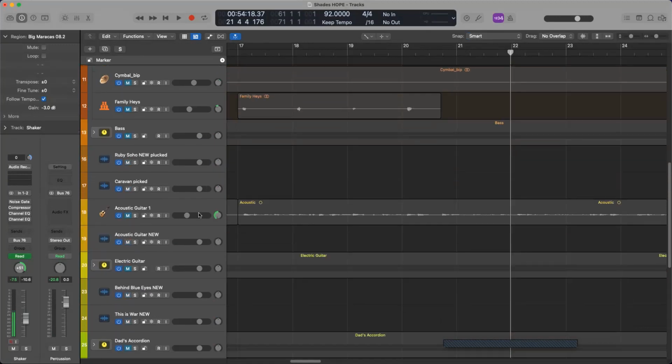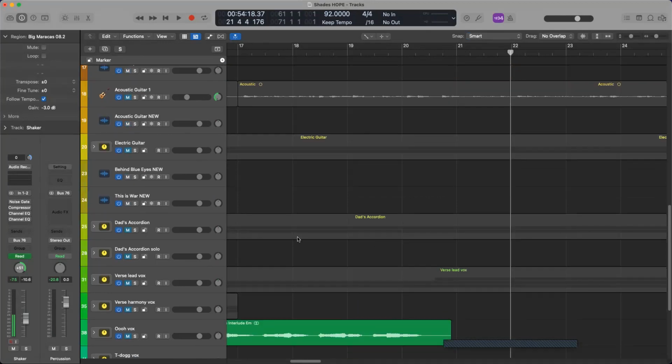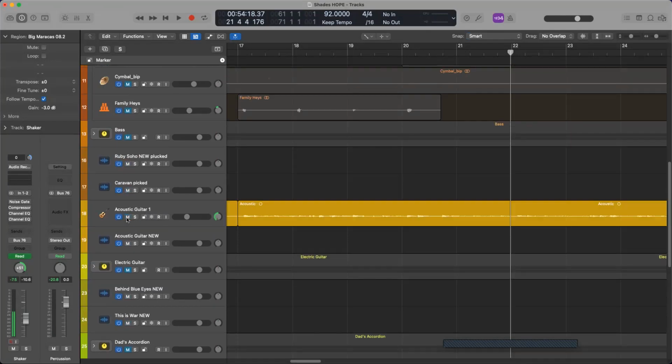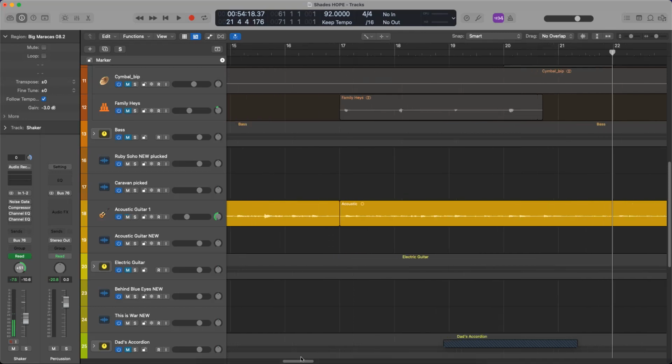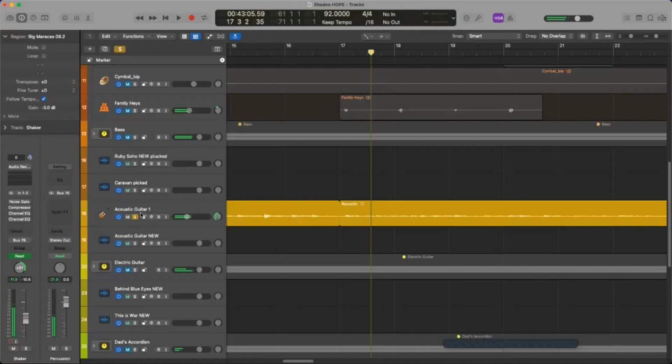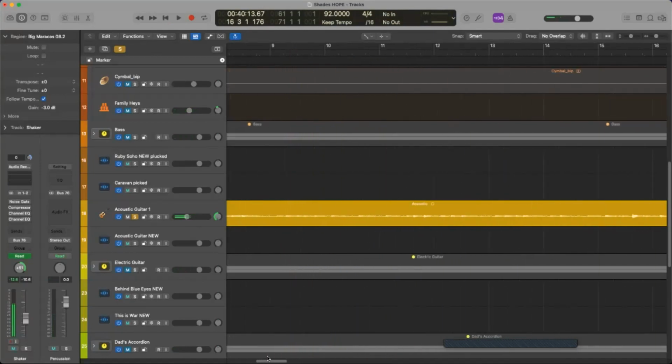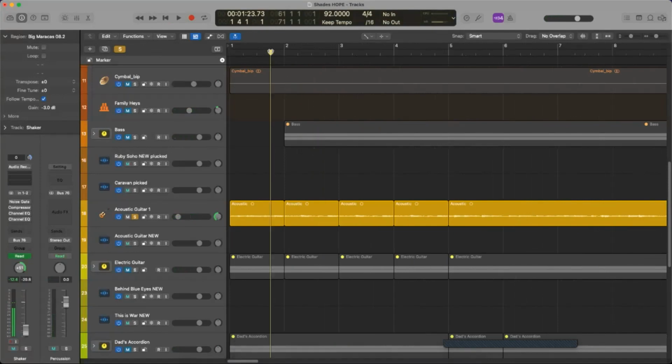And that's the same really for any instrument that you record. I'm trying to see if I've got an example here. Here's an acoustic guitar part. And it looks like over here we might have one of those moments where there's one section to the next, so there might be a click or a pop there. Let's take a listen and see. That's some pretty awful playing there, but it didn't sound clicky or poppy.